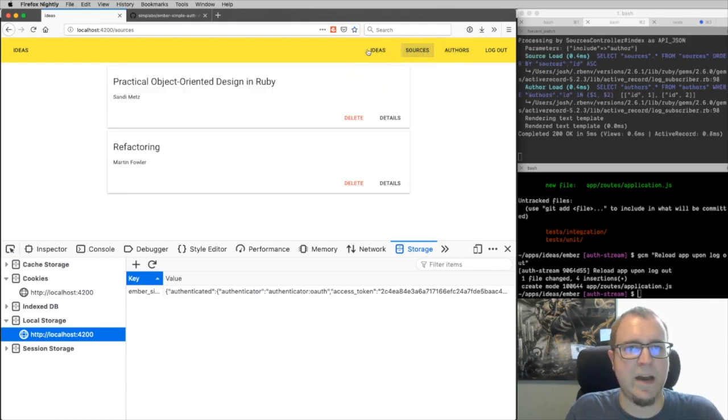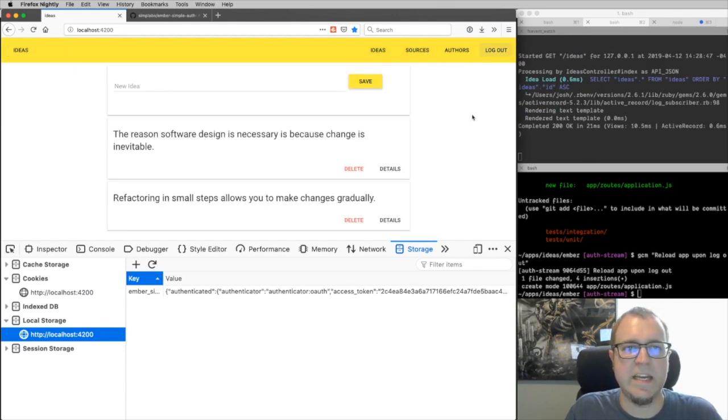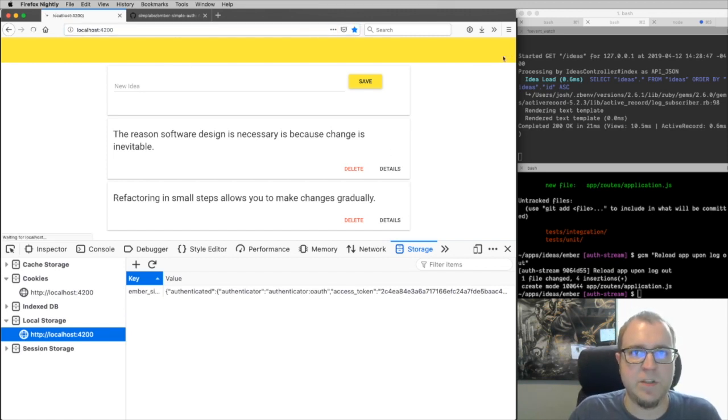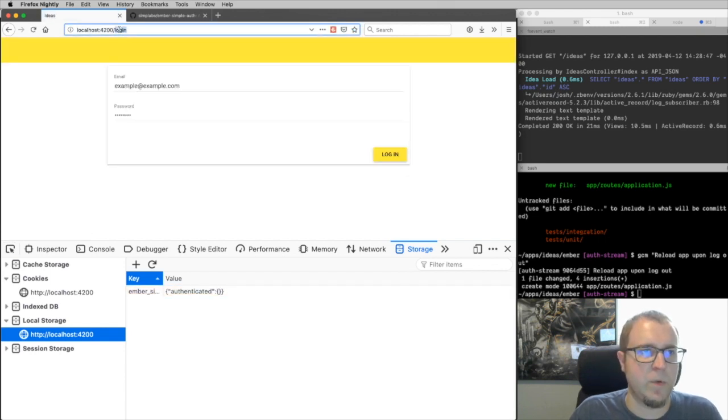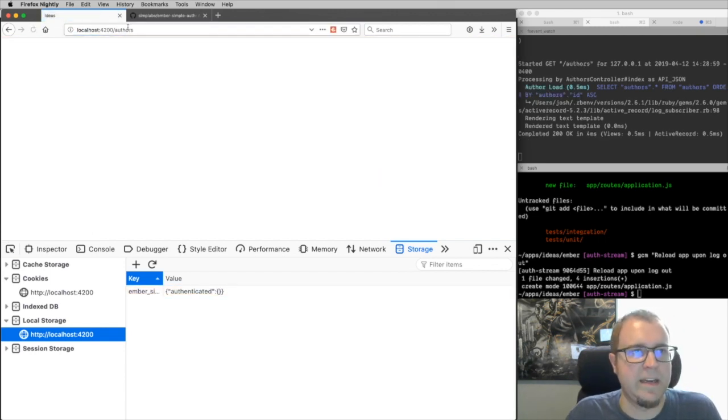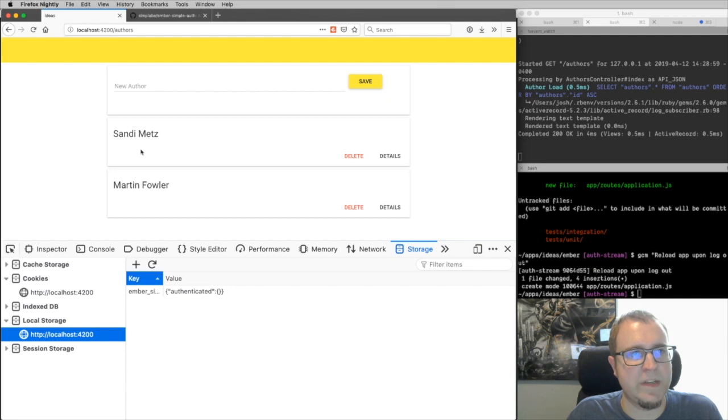All right, so now all of our functionality in the front end is acting the way we'd like. We're logged in and out appropriately, and stuff is hidden from the header and things like that. But our app is not actually safe at all. Like, as I mentioned, we can still go to any route we want, like authors, and Ember will let us go there, and it'll pull down the data from the server side. So the server is not requiring us to be logged in. So let's go check out on the server how we can make these changes to protect this.